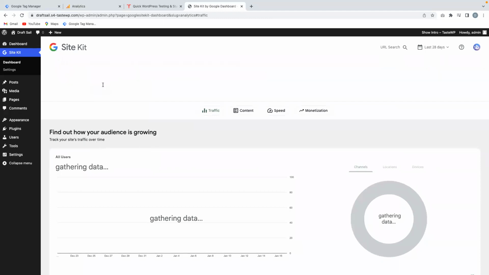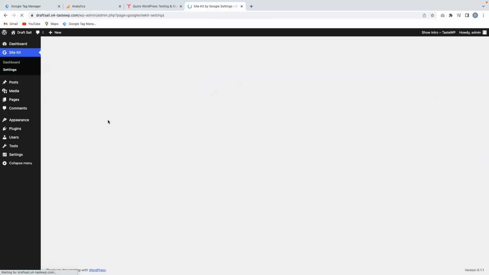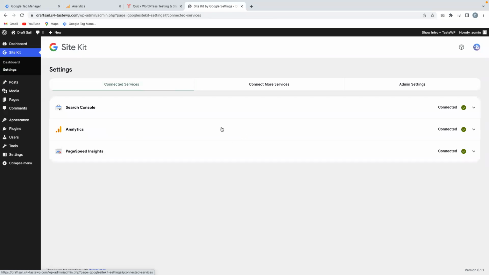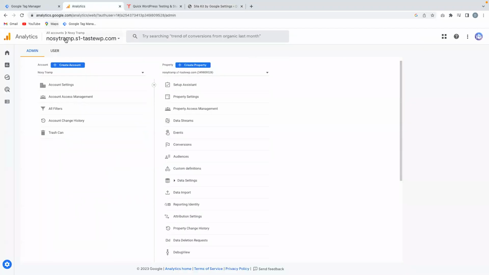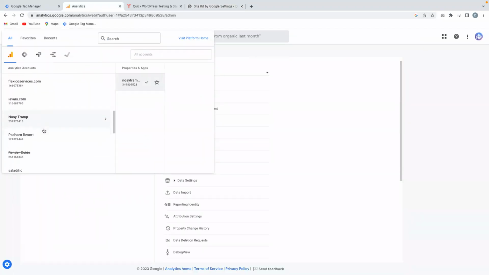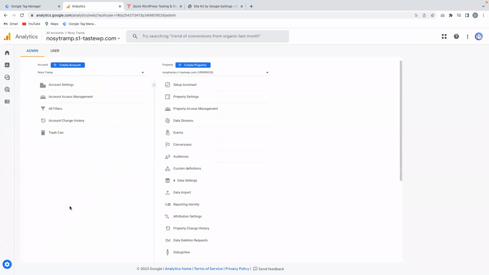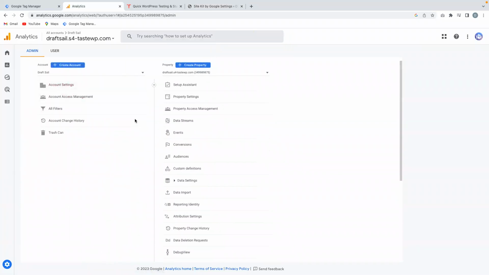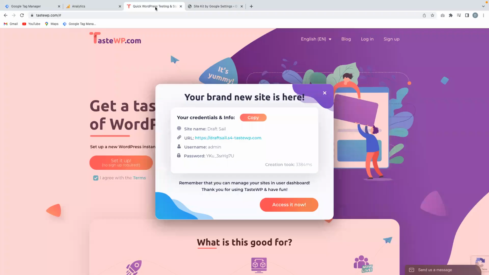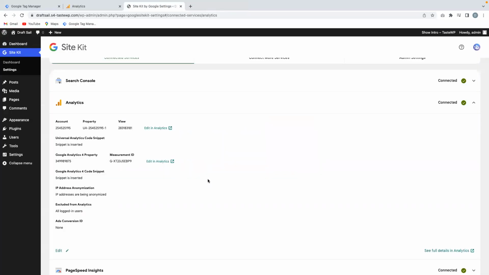Now here, let's come back to settings. Now here you can see your analytics is here. Now come back, check it's created analytics as well. Stripe, I have to refresh it. Draft, I don't know why I'm saying draft. So here it is, set up everything I have. Perfect. So now what we will do, any question?